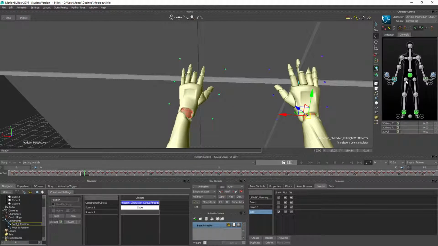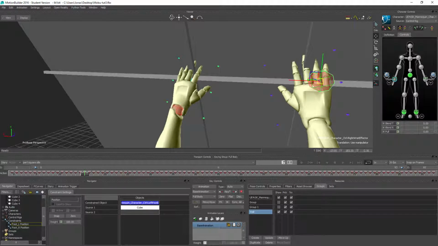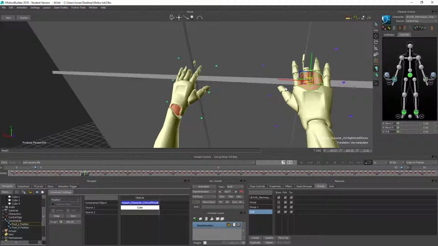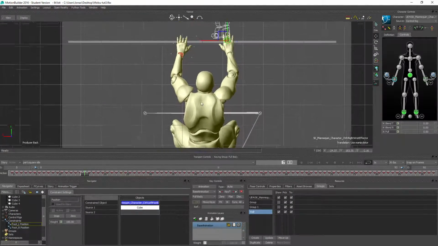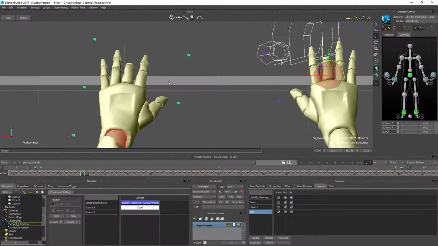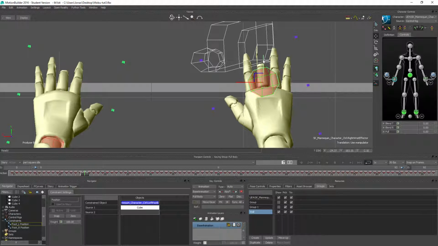Obviously you want to put it back where it was. So anyway, I'm going to switch to the pivot mode, and I'm going to take the wrist and put that up a little bit, and pull it a little bit to the side. I'm going to switch to the back view, so I can see if I'm spot on with this.